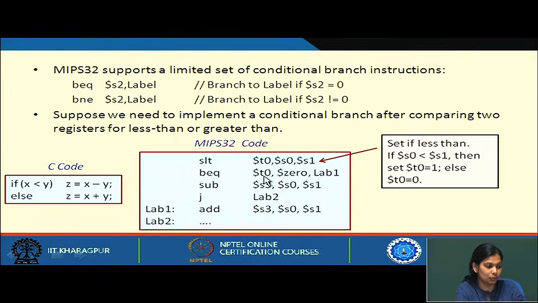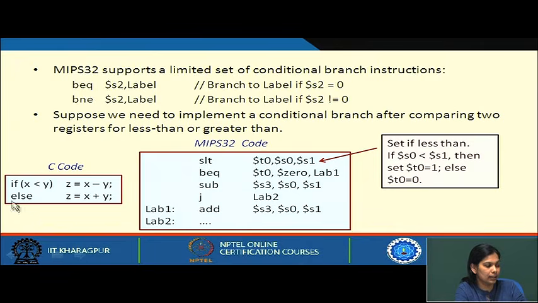If T0 is equal to 0, then we go to the else part. If it is not equal to 0, that means x is less than y. So, we are doing a sub, that is sub $S3, $S0, $S1. And in a similar way to the previous example, we are jumping to label 2 because we do not want to execute this particular statement.